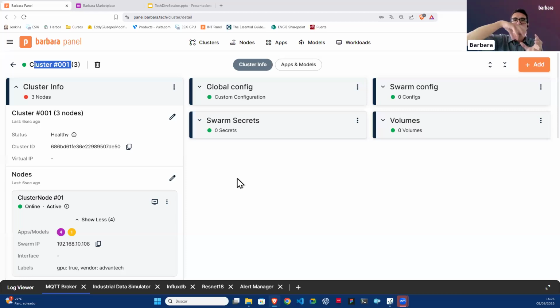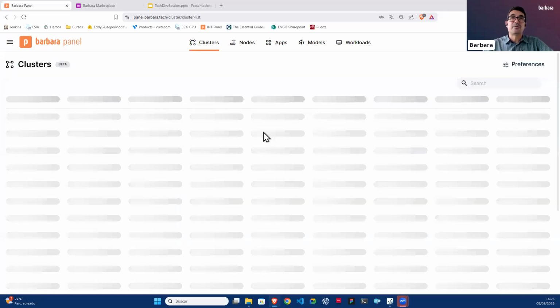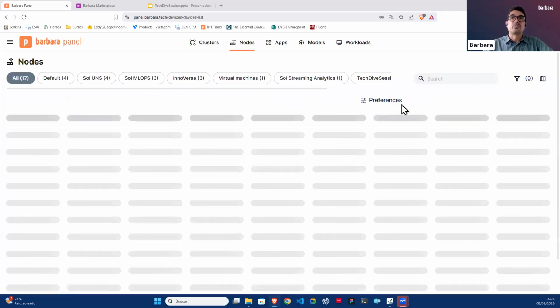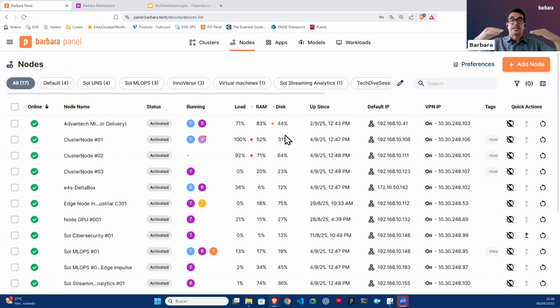So we will have a service that is running 100% of the time. This is very important when you have critical services running in an industrial environment. Again, that is one of the latest features, and we are very happy with it. It's working quite well, and this way we can have 2 different levels.